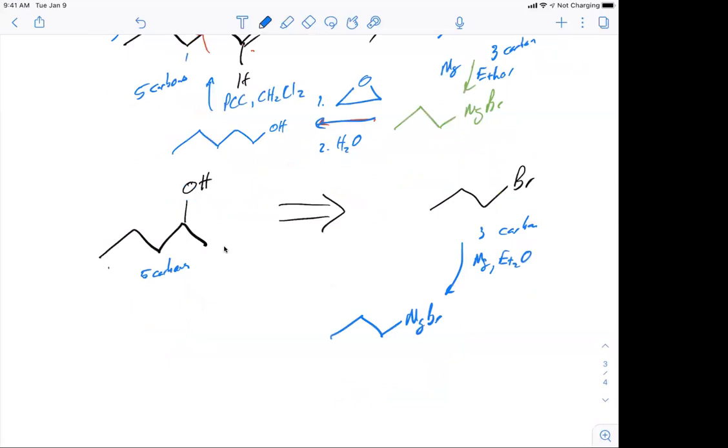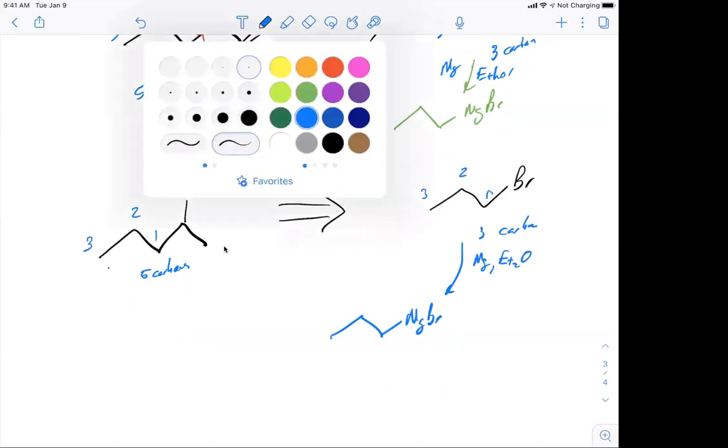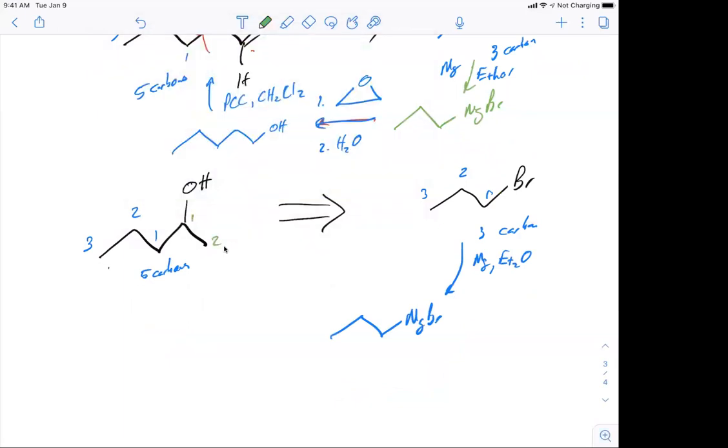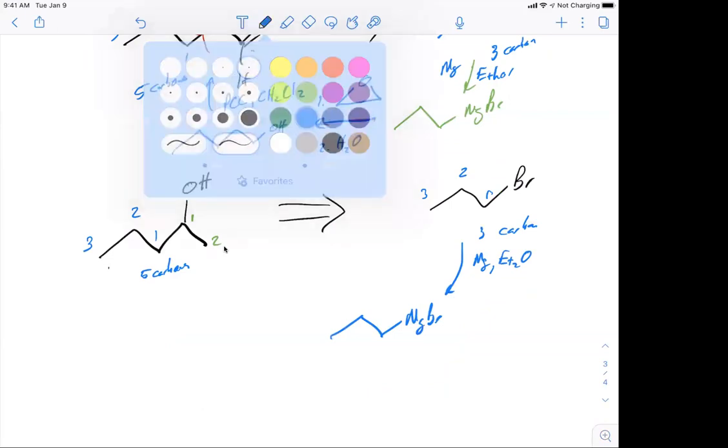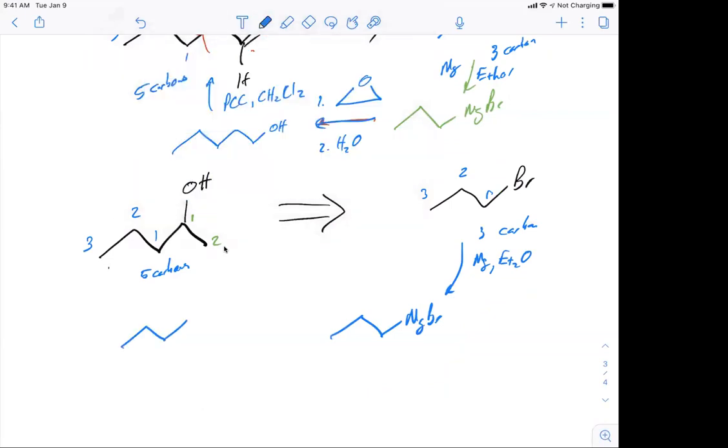Now when we think about it, if this is 1, 2, and 3, 1, 2, and 3, then now what I want is I want the functionality exactly where it's adding. So thinking about where the functionality adds, we're going to get this, right, by adding just the aldehyde. Let me redraw that. By getting the aldehyde into the water, okay?